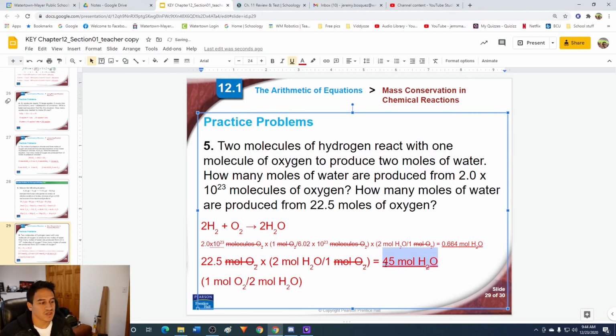That problem was a little bit more challenging, and that is going to go more into what the second section of this chapter goes into, but it's just a little bit of a taste of what we're doing. Basically what we're doing is taking all of the stuff we learned in chapter 10 on converting between molecules and moles and grams, and taking the stuff from chapter 11, which was writing and balancing chemical equations, and essentially putting it all together. So it's not really any new skills, it's just taking old skills we already have and applying them in a different setting.